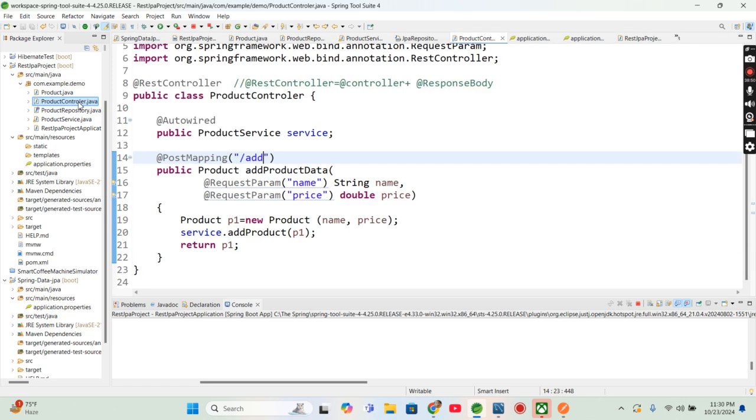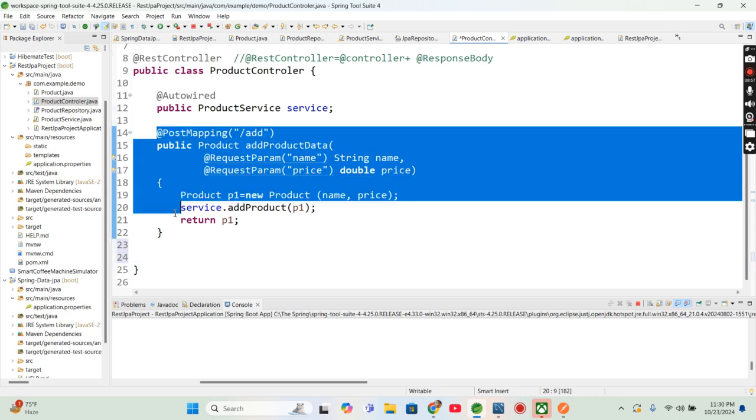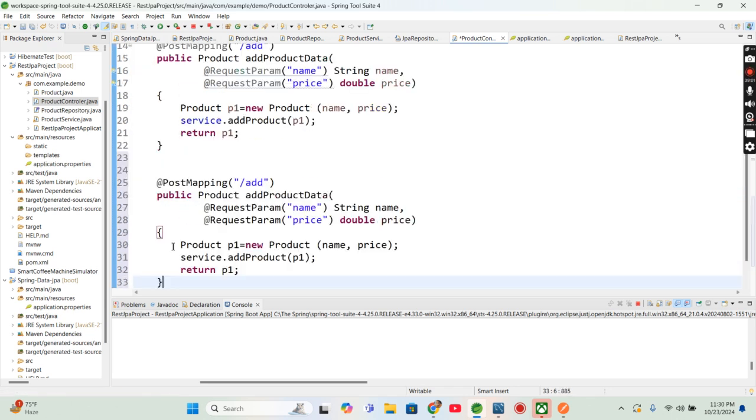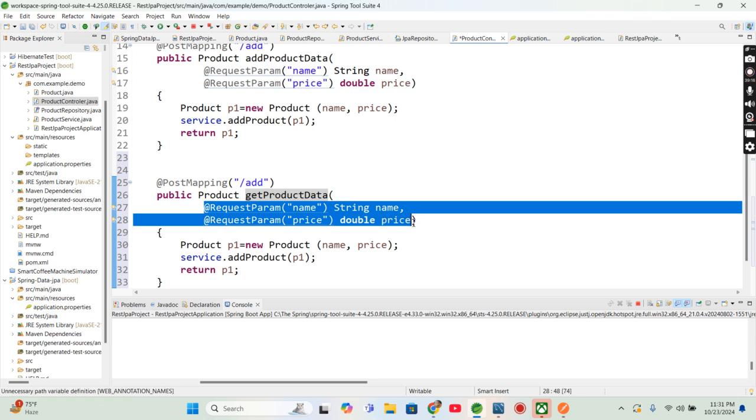Then after that go to your controller, as like the same method I am writing in the controller. Understood? Let me copy this whole method. I will change the name only. This method name is get product data and it is taking one param. I don't require the param here at first because I am giving one data now.